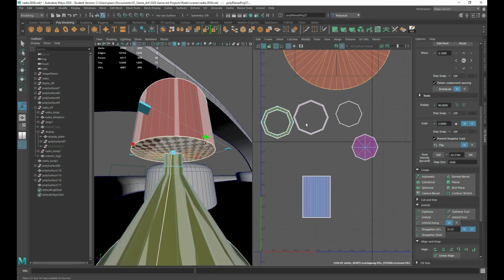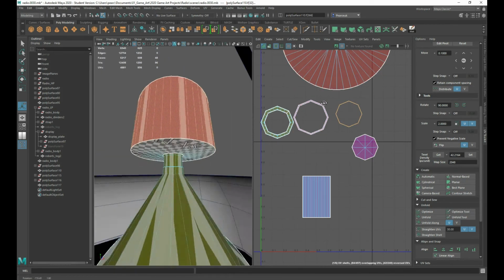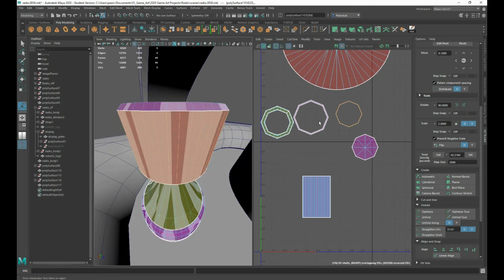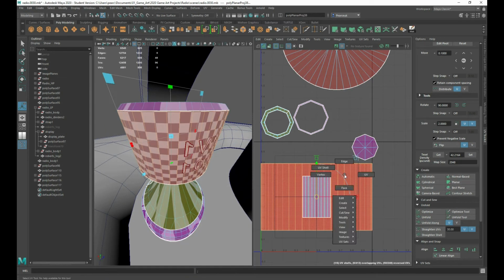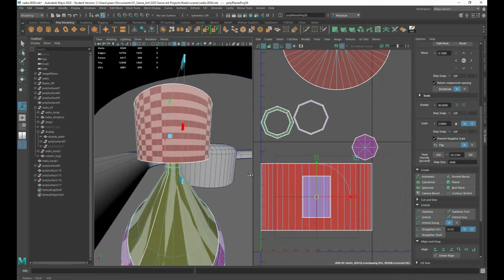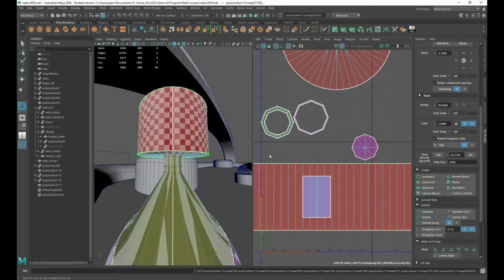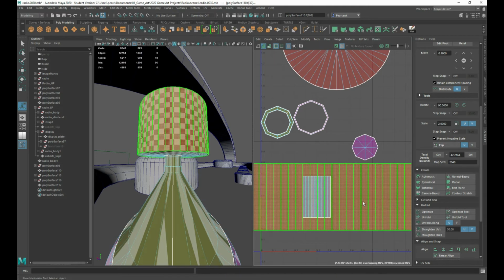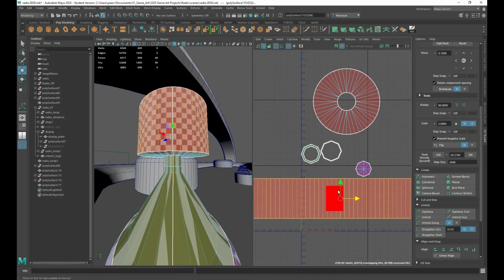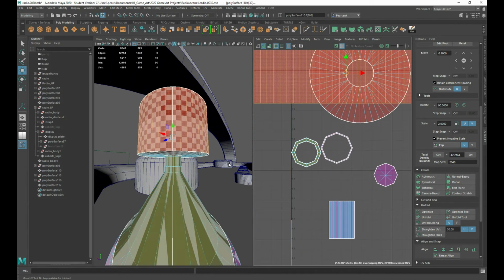Move that out of the way for a moment. Okay, that's that. So I am going to planar map with a left click. Select corresponding edge, shift right click and cut. UVs and unfold along the U. Shove that on there for now.